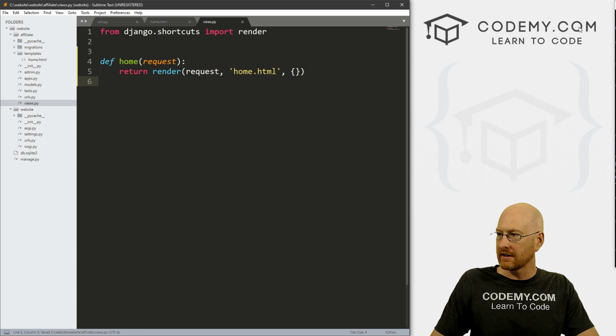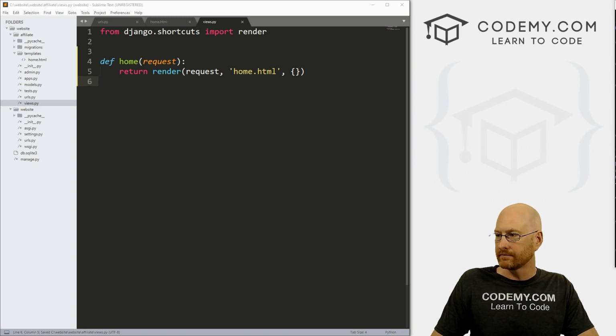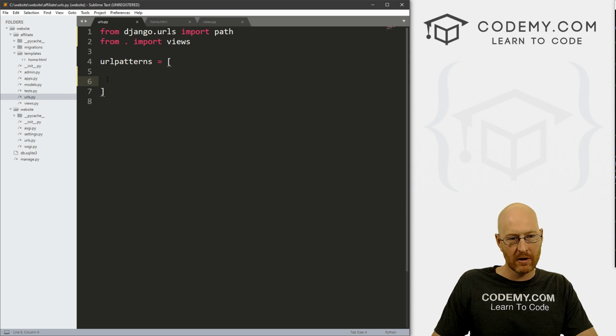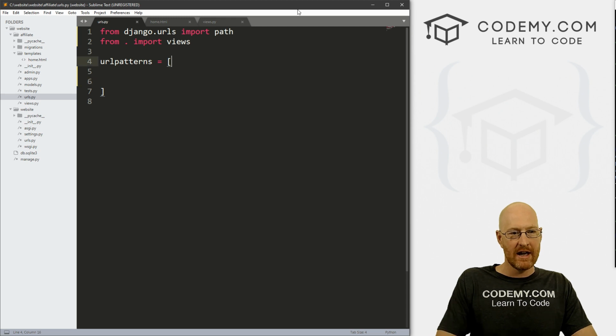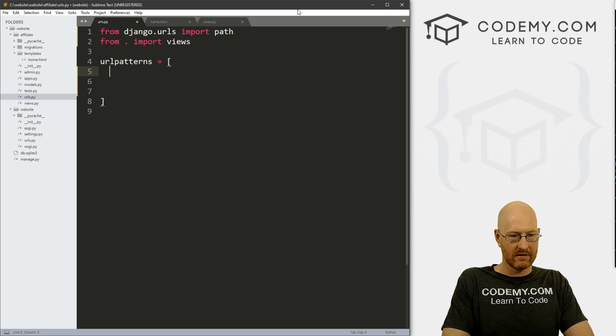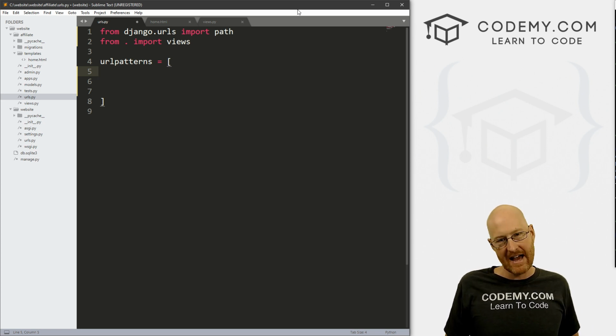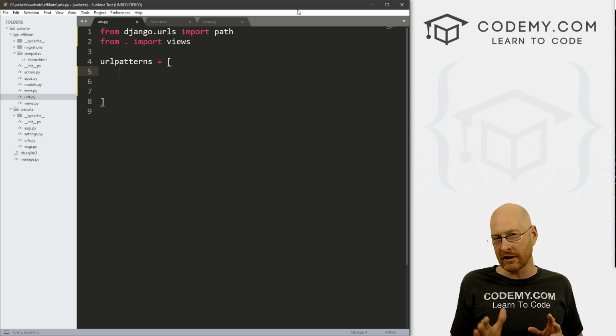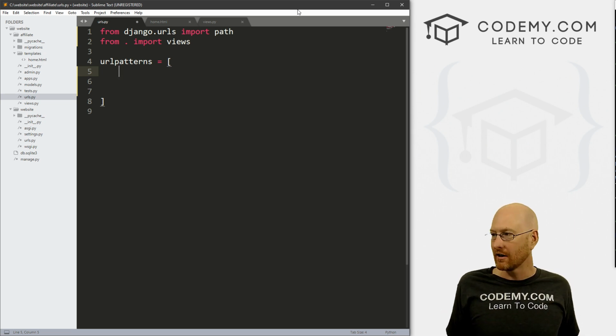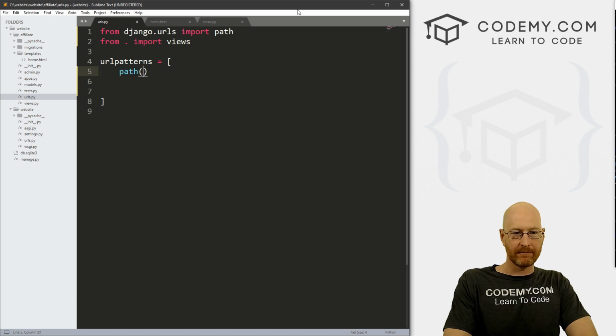Save this. Now finally, let's create a URL. Let's go to our urls.py file and make sure to go to the new one, not the old one in the website directory. We want to go to the one that's in the affiliate directory. And just inside of here, tab over. Now don't space. See how I'm hitting the space key and it's going one at a time? Don't do that. You always want to tab. Python is tab sensitive. So anytime there's any kind of indentation, you have to use the tab button on your keyboard.